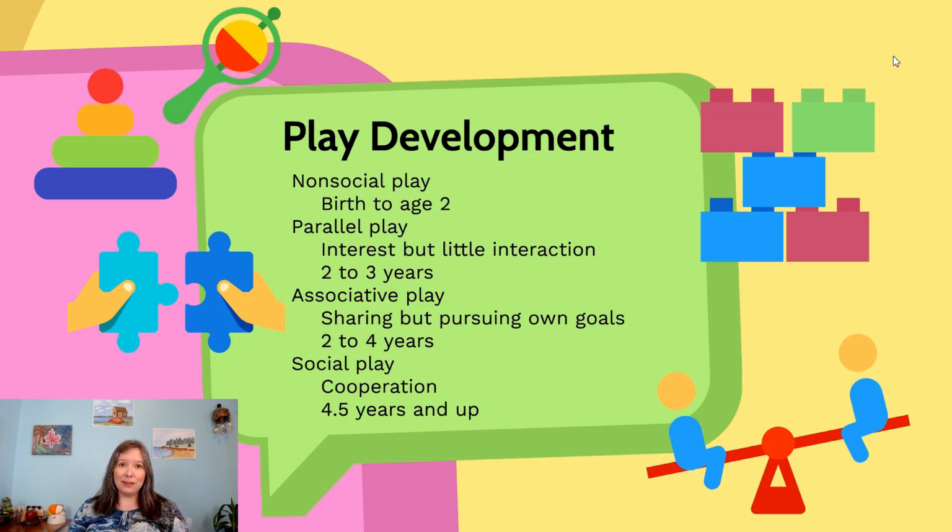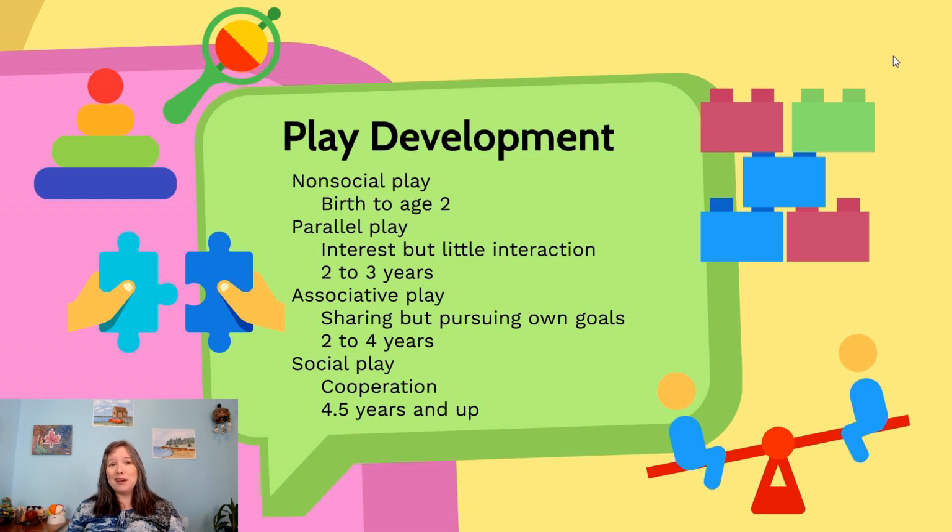Now, the last type of play to emerge is really the social play. Again, some children develop this earlier and some develop it later. Once it develops, it tends to be pretty common though, and this is cooperation. This is the idea now that when they want to, they can share and do one task that has the same goal. So 2 kids can build something together out of Lego where they're both adding on to the structure, or they can both draw a picture together, or they can pretend play together. And this requires a lot of negotiation and a lot of give and take and a lot of perspective taking and a lot of good explanation and language skills.